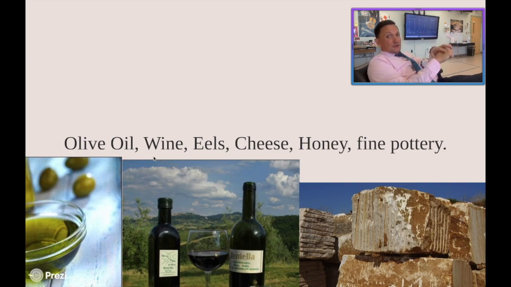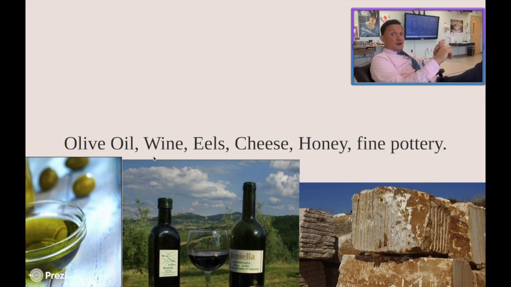But eels was a big one as well, freshwater eels that people can eat, and they're actually very delicious. I've had one before myself. They're very good on sushi. And then also cheese, usually goat cheese, right? Because that's the kind of small domesticate they had. They didn't have cows or pigs or chickens early on. They only really knew how to domesticate goat or sheep, and so they would make goat milk cheese, right?